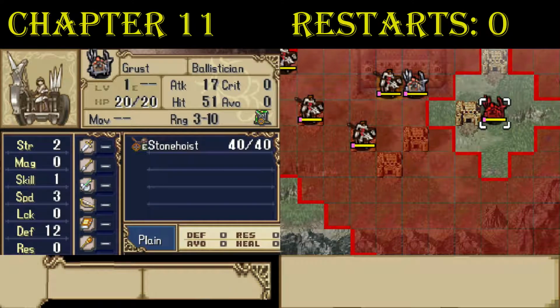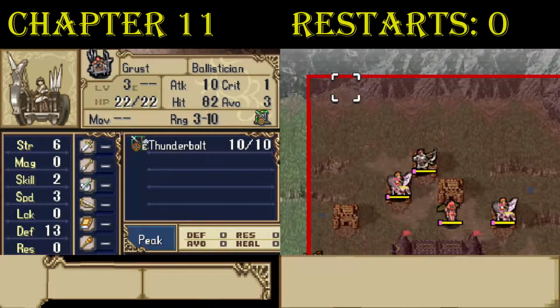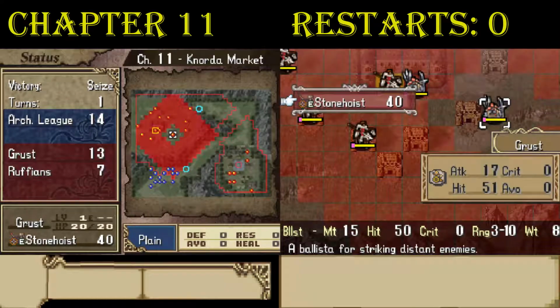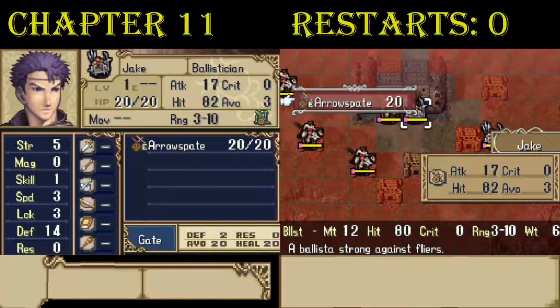But when there are multiple covering each other's ranges and regular enemies are mixed in among them like this, you can see how that makes this entire area very dangerous to approach from any angle. The one mercy is that the default ballistician weapon, the Stone Hoist, has awful accuracy. The real obstacle here is this guy Jake, with the arrow spate. It's got a little bit less might than the Stone Hoist, but he has higher strength to make up for it, and it actually usually hits what it aims for, and it deals effective damage to flyers, just like regular size arrows. Jake alone makes it fairly difficult to approach the castle, and he's got plenty of backup to make things even worse.